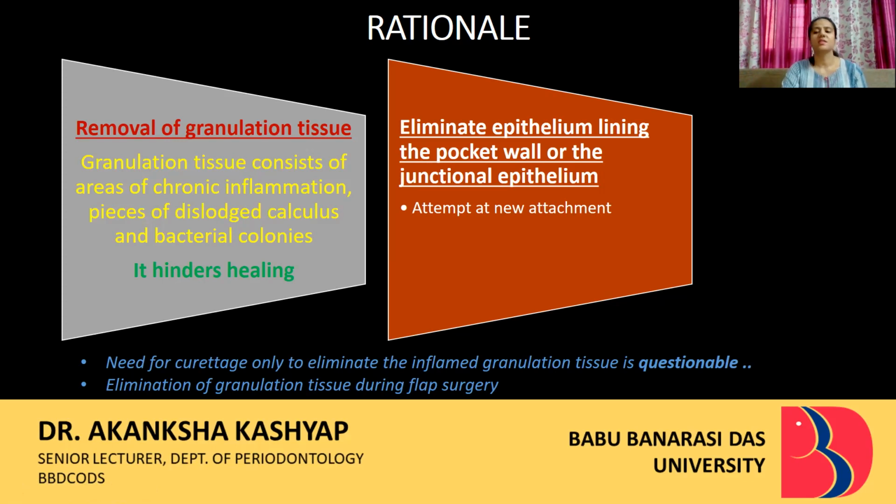Now there's a recent concept that the need for curettage only to eliminate the inflamed granulation tissue is questionable. For example, if there is a periodontal pocket or periodontitis, and a thorough scaling and root planing procedure is carried out, this can lead to a germ-free environment. Basically, what is the cause of the inflammation? The cause of inflammation is the bacteria. So if we carry out thorough scaling and root planing, then the cause of the inflammation can be removed. Once the cause is removed, the pathological process could come under control, and the inflammatory component could gradually resolve.